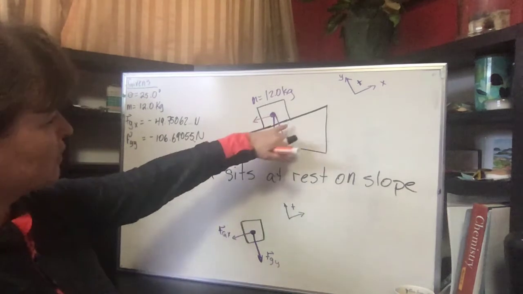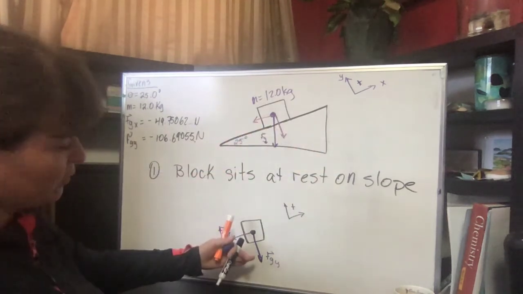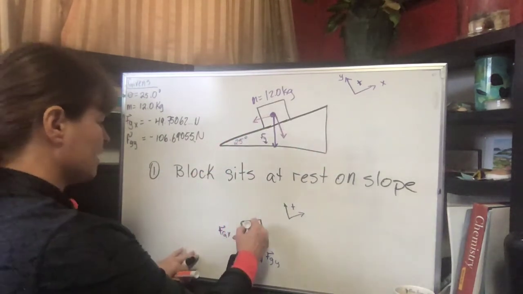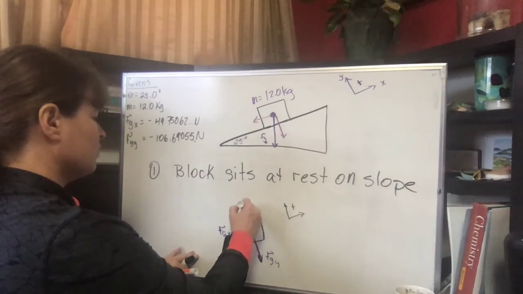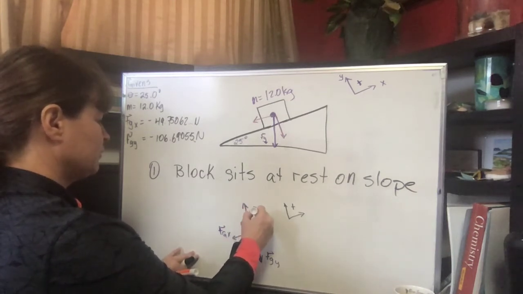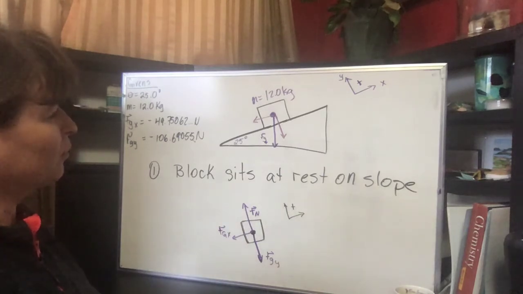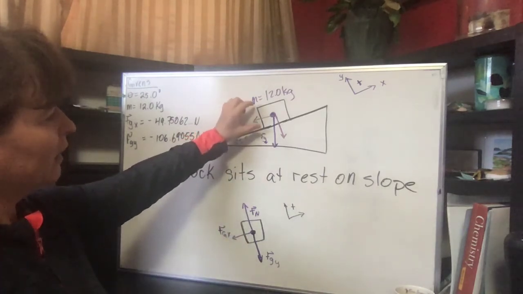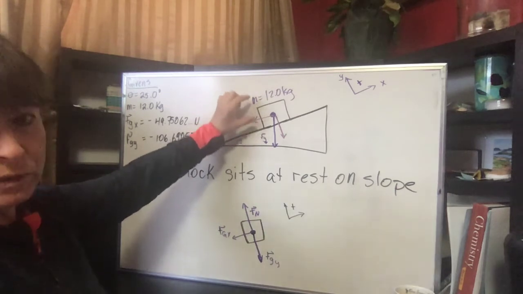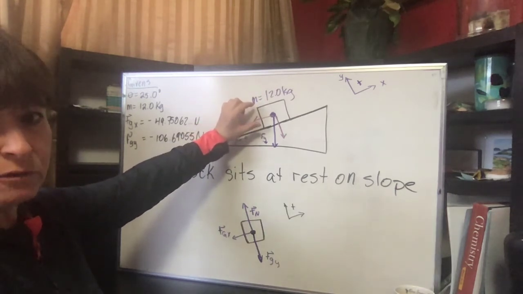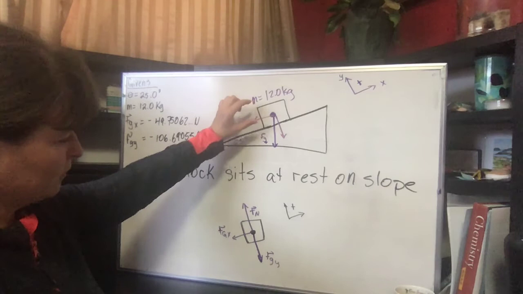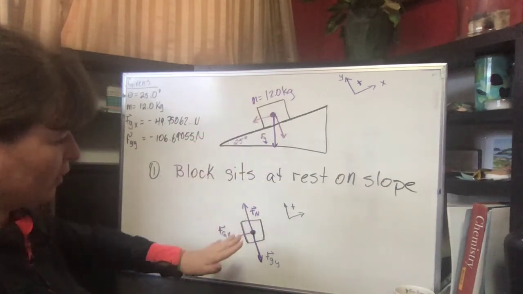Now I do have a surface, so opposite force of gravity in the y, I'm going to have exactly opposite force normal. These two vector lines should be the same length because our box is simply sitting there, and in the y dimension there's no movement at all. So that means we have a balance of forces in the y dimension. So these two again should be roughly the same length.